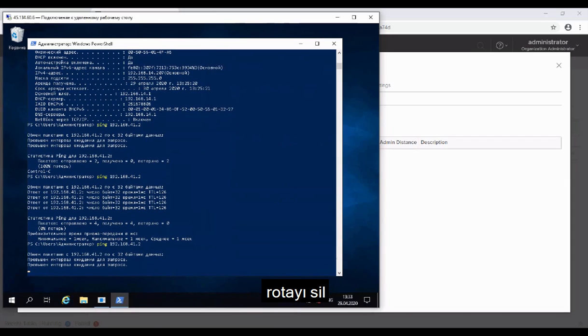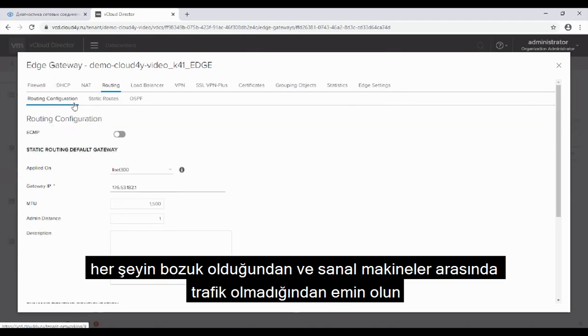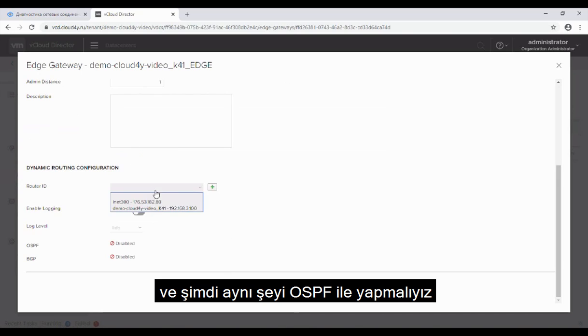Delete the route. Make sure that everything is removed and there is no traffic between the virtual machines. And now, we have to do the same thing with OSPF.